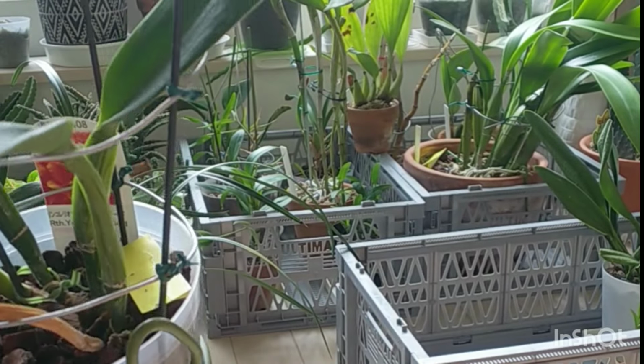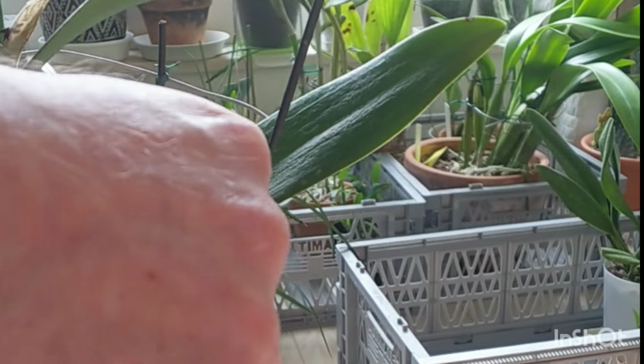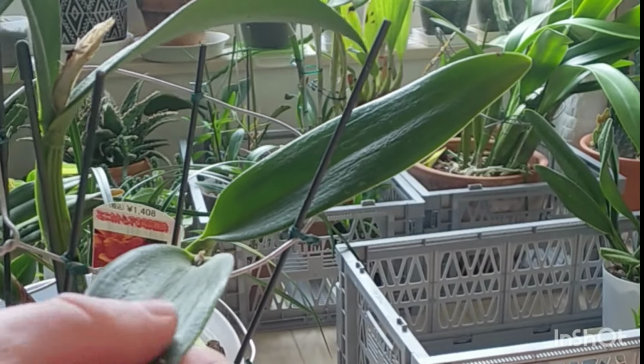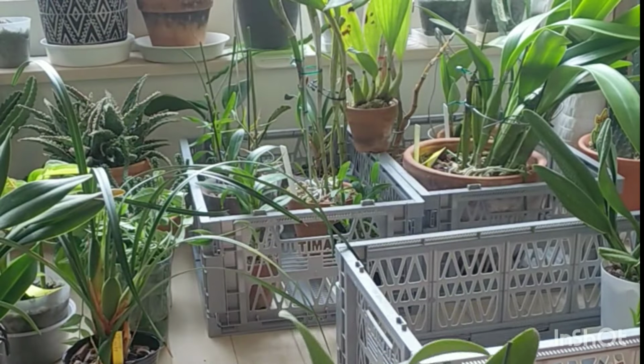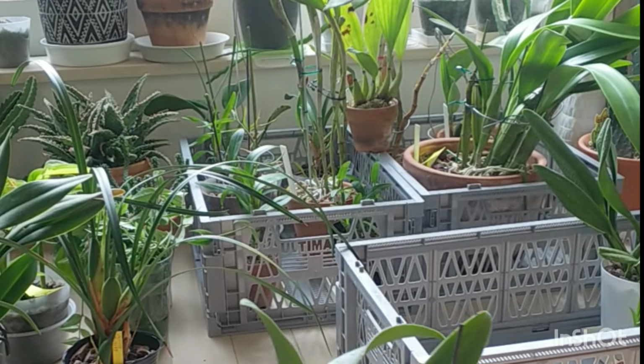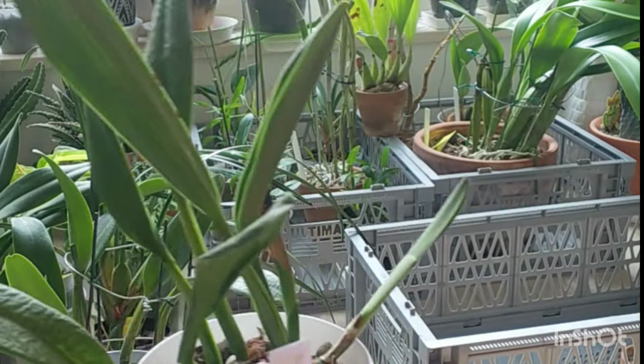And this thing doesn't know if it's bifoliate or unifoliate. So it's going to have one leaf per bulb, or it's going to have two. So it's an intermixed hybrid, that one. Next. This one's got a little salty on the top. That's my fault.